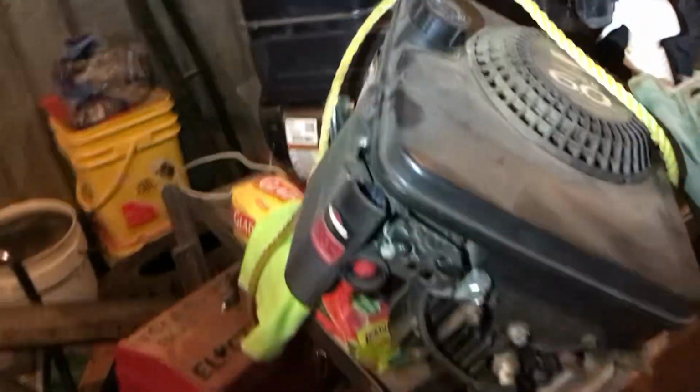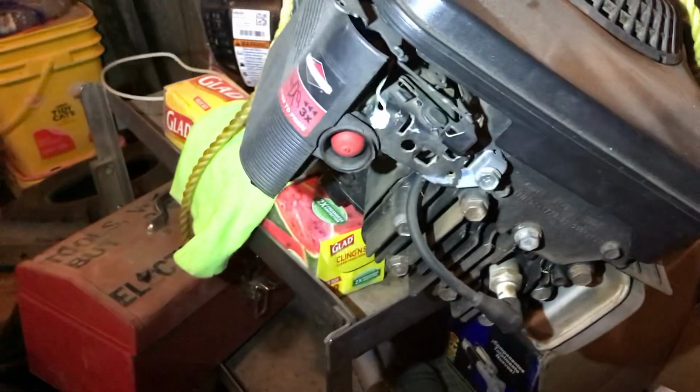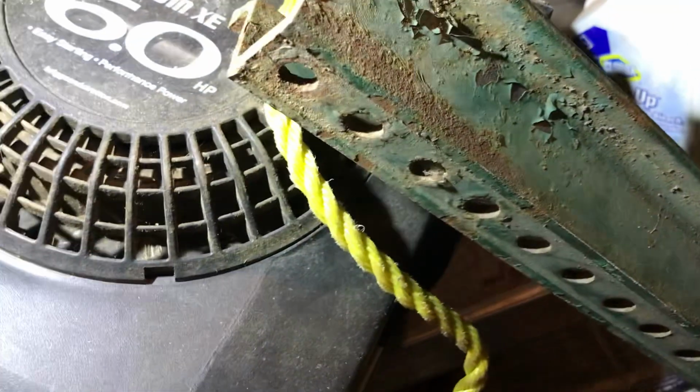These were engines I got from a coworker who just doesn't like to have stuff sitting around in his garage. Briggs and Stratton Quantum XE 6.0 horsepower. Okay, the engine does rotate.